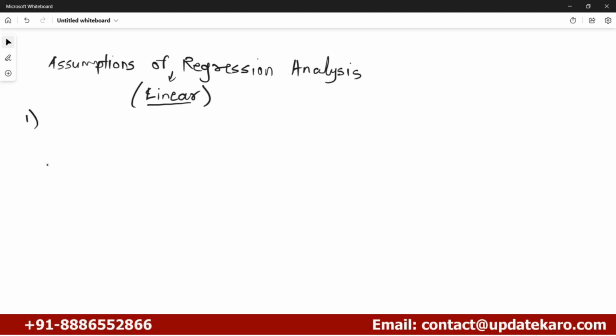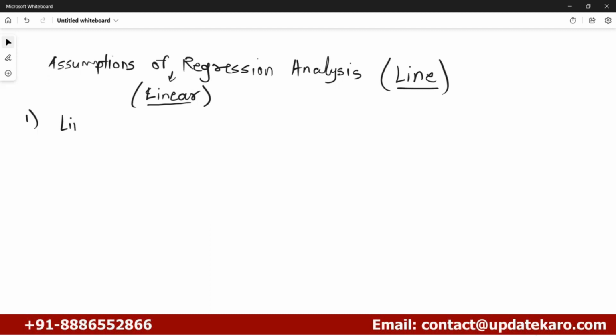There is a trick to remember the assumptions by using this particular word, which is nothing but LINE. When I was completing my master's degree, my teachers used to tell us this word to memorize the assumptions of regression analysis, which is nothing but linear regression analysis. So the first one is L. L is nothing but your model showing the linearity pattern.